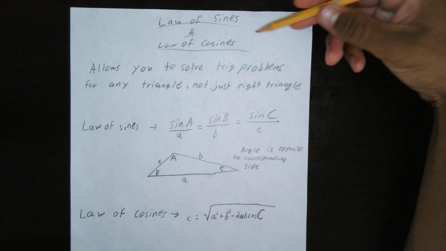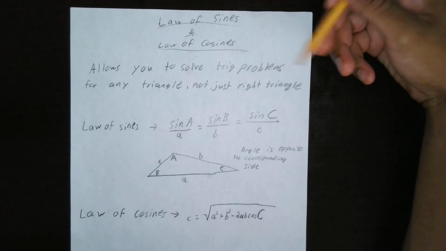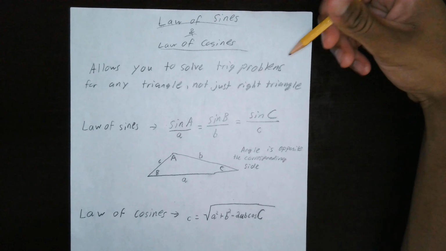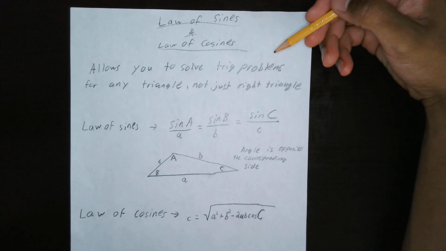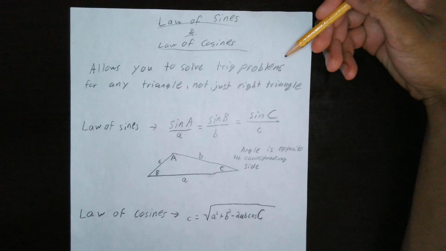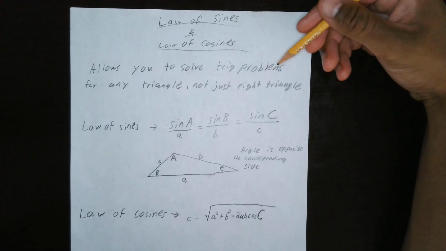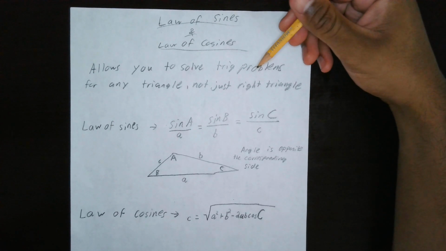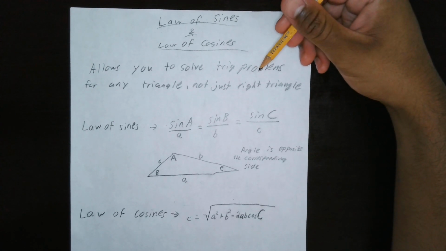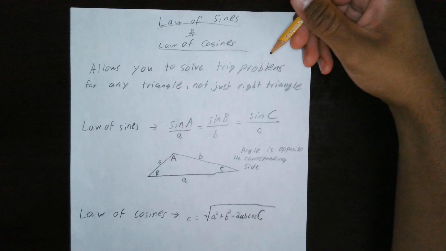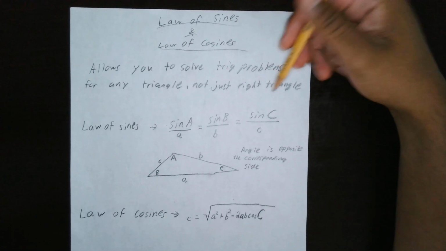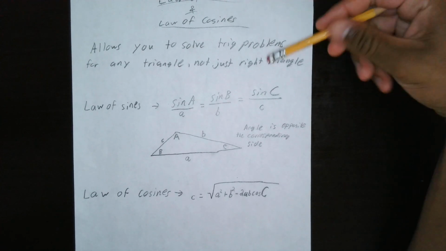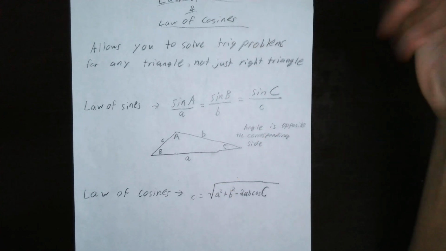Today we'll be going over the law of sines and the law of cosines. Recall that earlier we learned our trig functions and we were able to solve problems involving right triangles. Now with the law of sines and the law of cosines, we can solve for any triangle problem, assuming we have enough information given, and we can solve for more than just right triangles. And the two laws that will help us are the law of sines and the law of cosines.